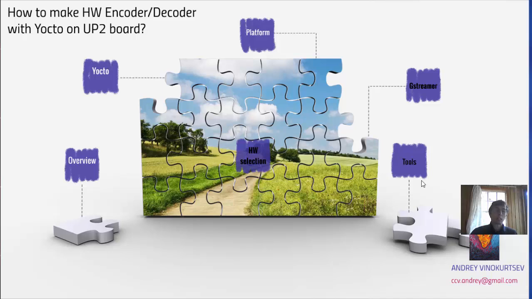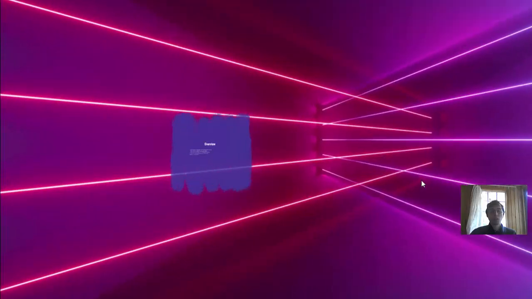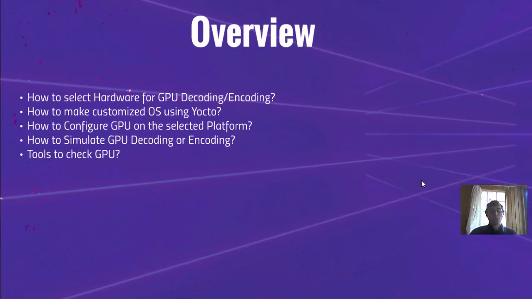As well, today is a bit more about Yocto projects, and for example I'm going to demonstrate it with the UP2 board, but it can be any board you choose. Then let's start with an overview of what I'm going to talk about, and you will see what I'm going to present today.